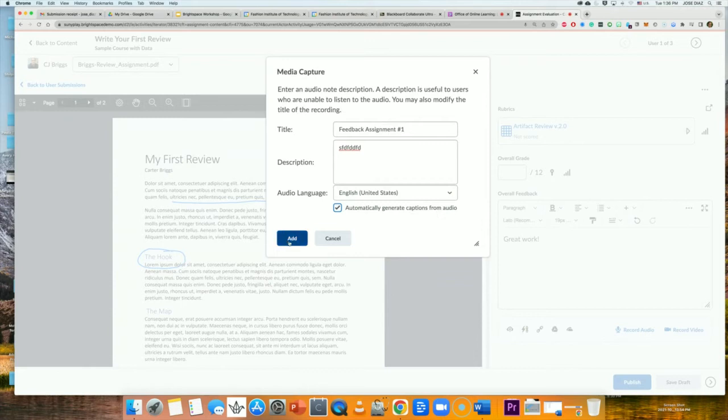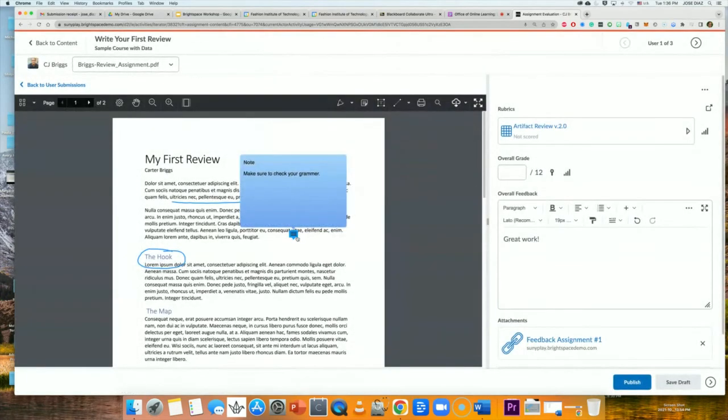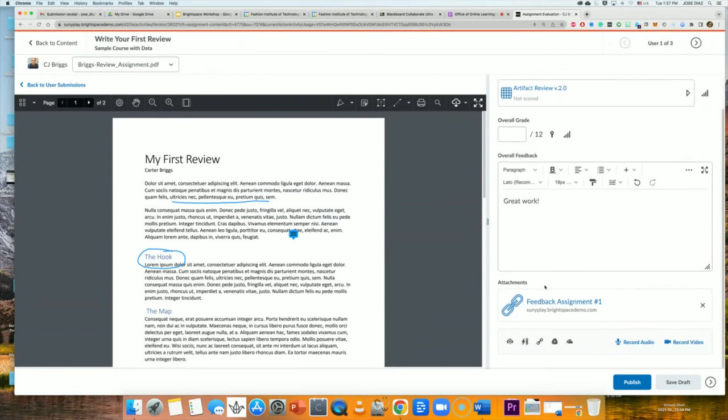So then next step I would click is add. And the captions will take time. It's not going to happen automatically right in the moment. It takes time. It also depends on how long your recording is. The longer it is, the more time it will take for the captions to generate. So always think about that before releasing your grades and feedback. Make sure you give it some time for the system to process the captions, so that students will actually have those captions available to them, right?